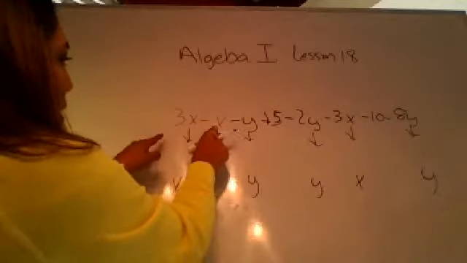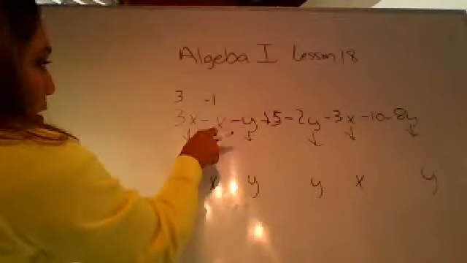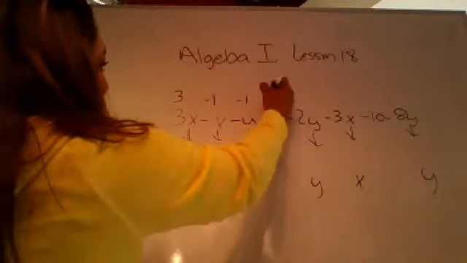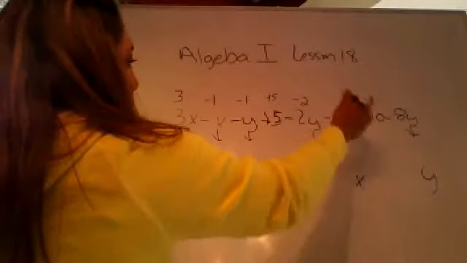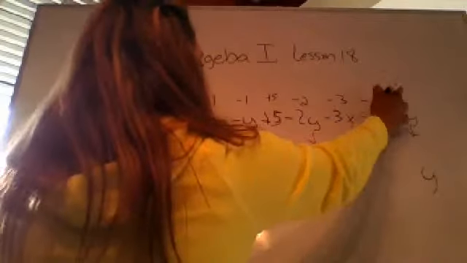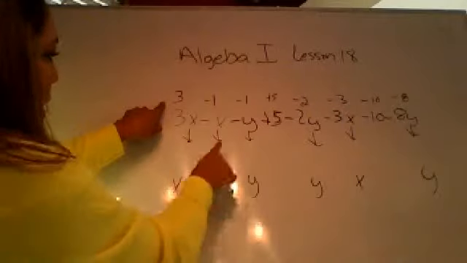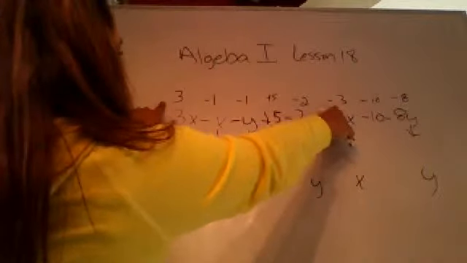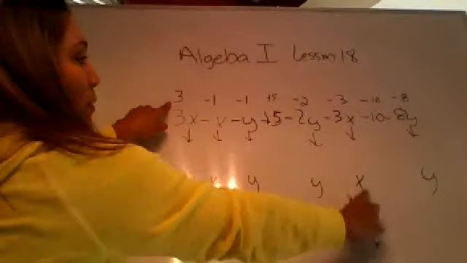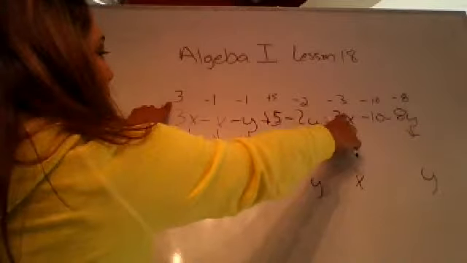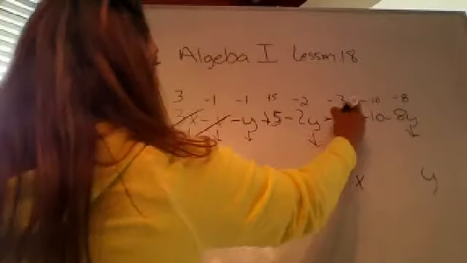So I'm simply going to take their coefficients. What are they? I have a 3 here, negative 1, because there's nothing that's implying negative 1. Negative 1, this is a positive 5, but it's just a constant. Negative 2, negative 3, negative 10, and negative 8. So this has a positive 3, a negative 1, and a negative 3. So my two 3's are opposites. You have a positive 3 here and a negative 3 here. So those cancel out to 0. But then I'm left with this. So that's a negative x. So I've done that one, I've done that one, and I've done that one.